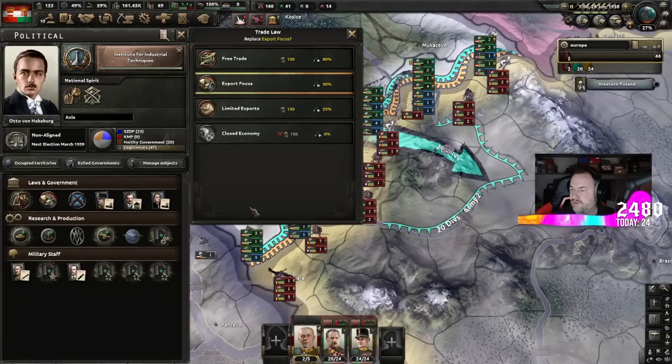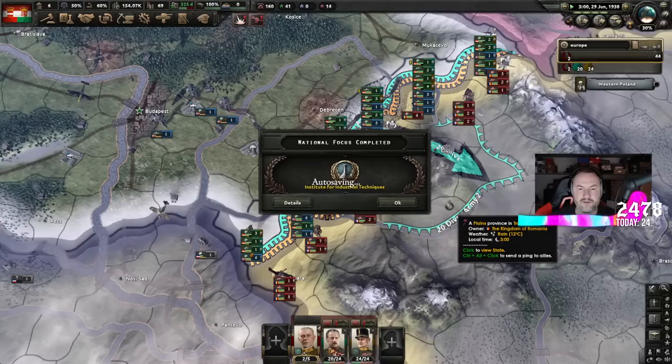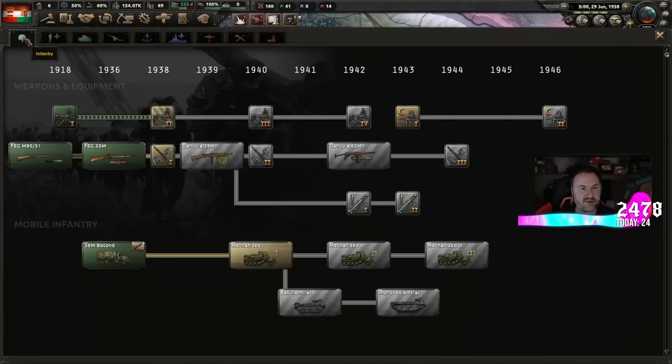I got sucked back in immediately, yeah. Construction speed, research speed, factory output, and dockyard output? All right. Okay, we've got another research slot available as well. Do we want some tanks? Or do we just want to go crazy on support companies as well?